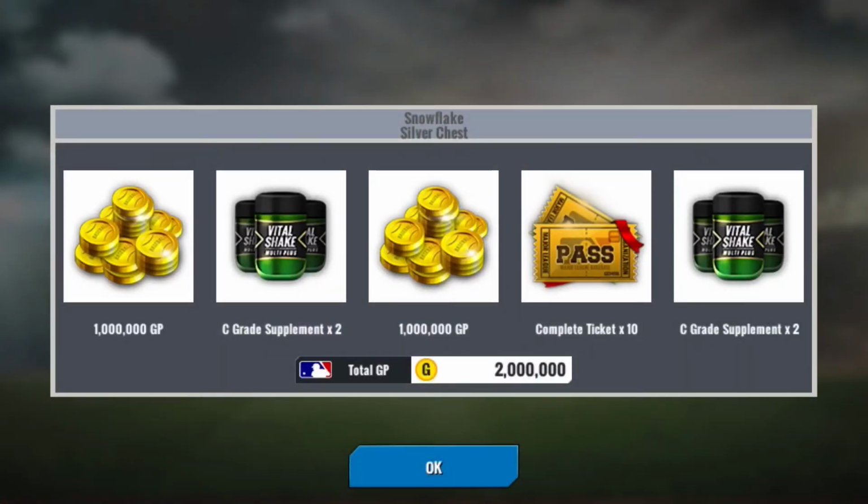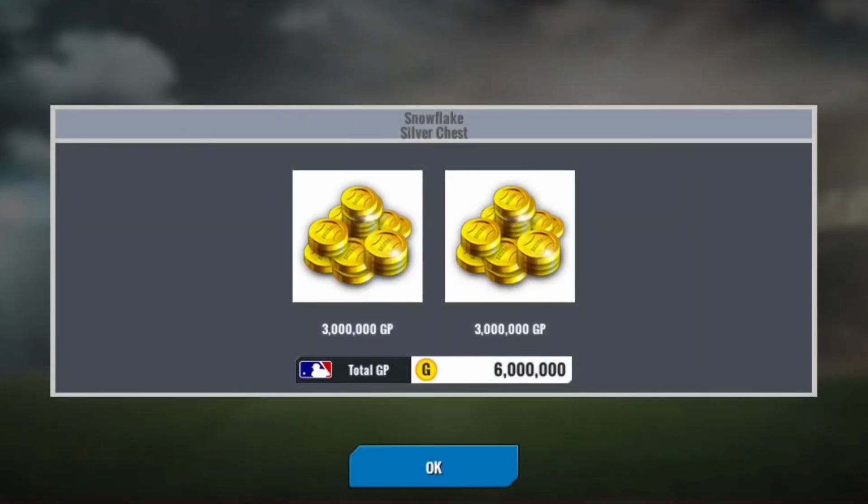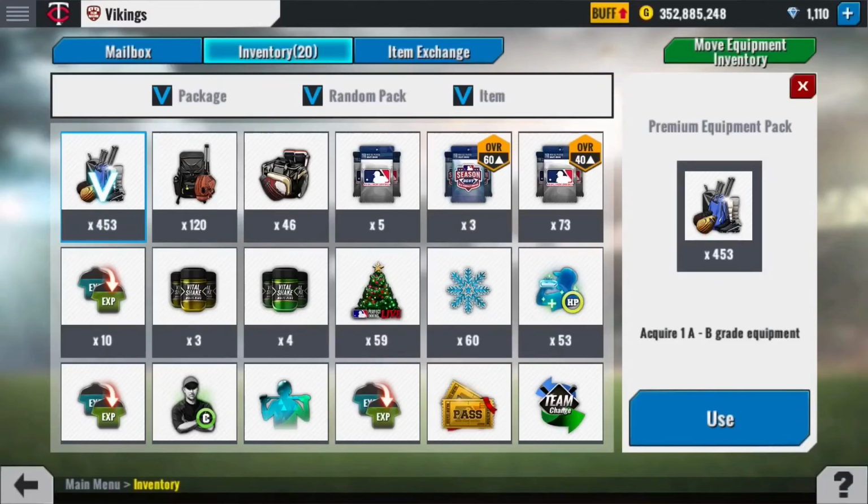So we get 2 mil, 4 C-grade supplements, and 10 season complete tickets. Instant regret, and 6 mil, so we get 8 mil total. That was pretty bad.